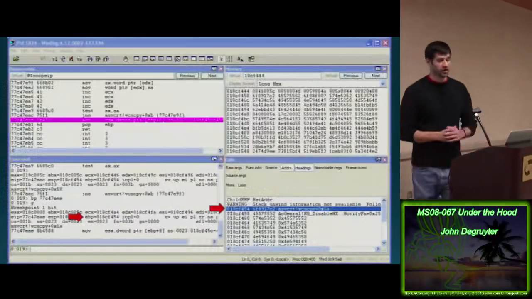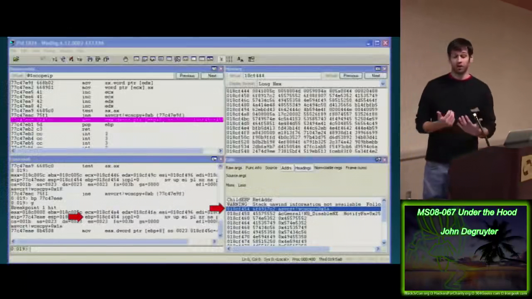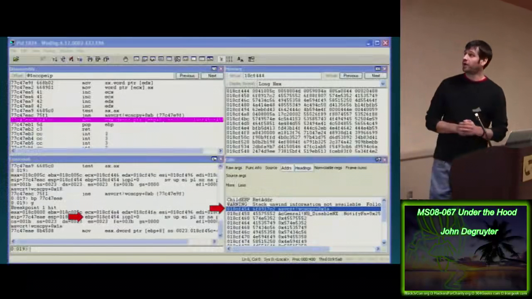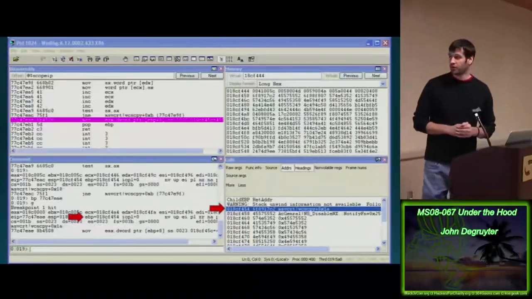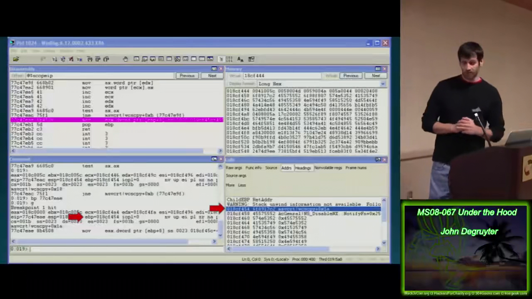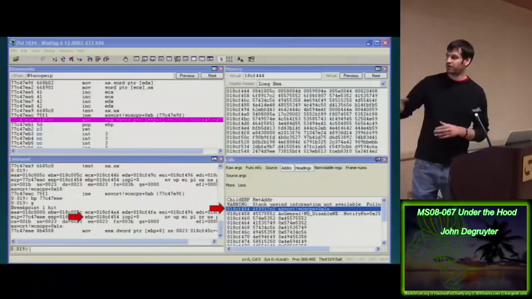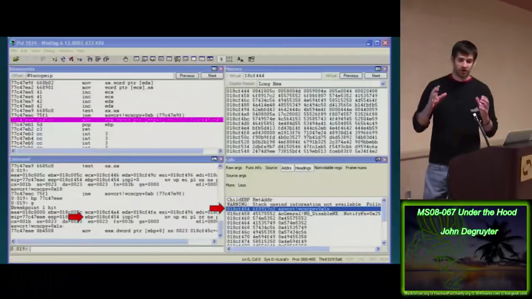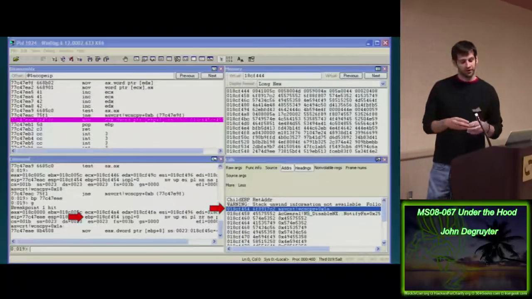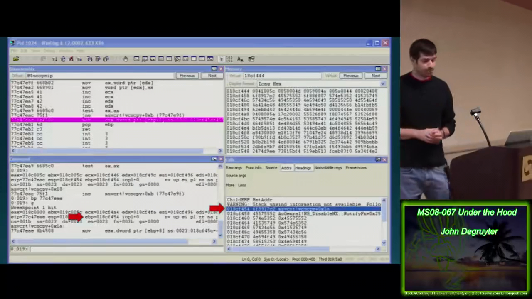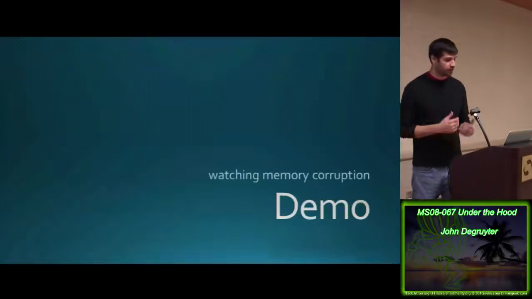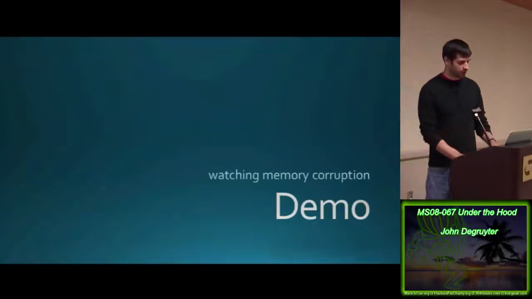And this is kind of what it looks like. We're going to do a demo as well, but this is after the corruption occurs. You notice at the bottom right pane in the stack frame, you just see addresses there. You don't see any symbols or any names besides AC general, right? Because it's been overwritten, it's corrupted. These don't point to valid addresses. So let's see a demo of what that looks like.